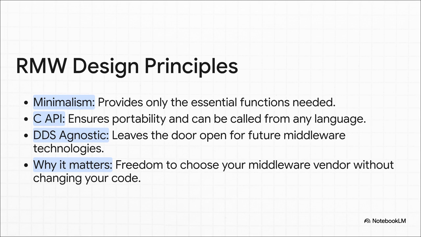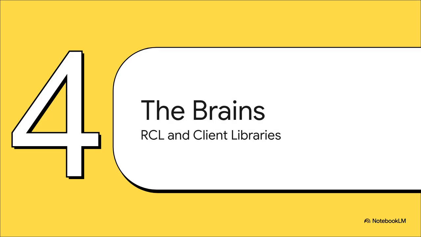And hey, if some new, amazing middleware comes along in the future that isn't even DDS, the door is still open. Okay, so our communication layer is sorted out. Now we need to actually build the familiar ROS logic on top of it. You know, the concepts we use every day, like nodes, parameters, timers. And that's the job of the next layer up, the ROS client library, or RCL.